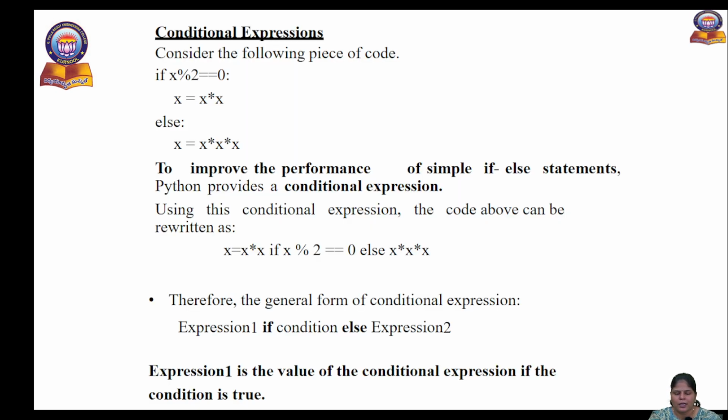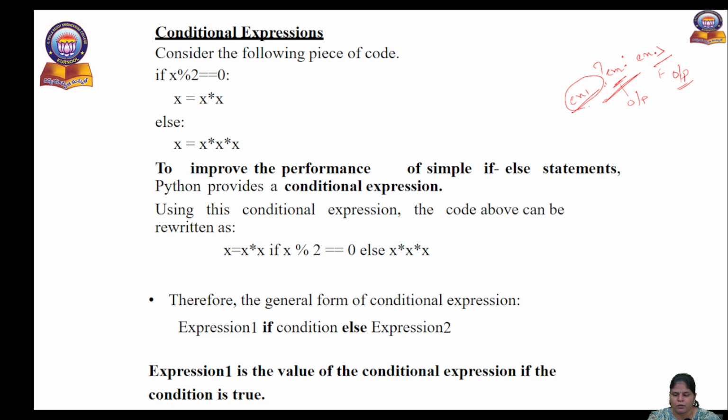So coming to the conditional expression, in Python we don't have a conditional operator which looks like this. This we call a conditional operator. It is a ternary operator where we have expression 1, expression 2 and expression 3. Expression 1 will be evaluated. If it is evaluated true, expression 2 will be the output. If it is evaluated to false, expression 3 will be the output.